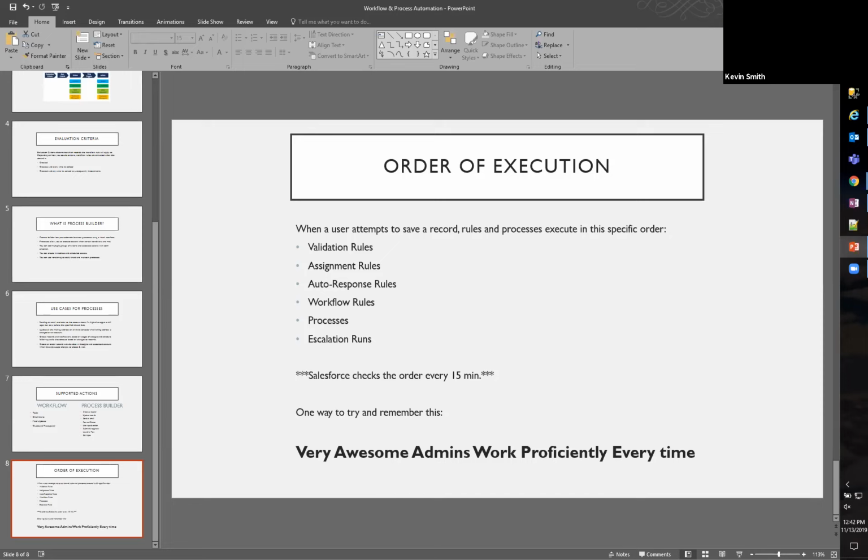There's other ones as well that I've heard, including alcoholic references, you know, some vodka and absinthe here and there. So either way, you're going to want to know this. Best way, if you can remember this: very awesome admins work proficiently every time. That's great. I could only remember very awesome admins, and it helped me.